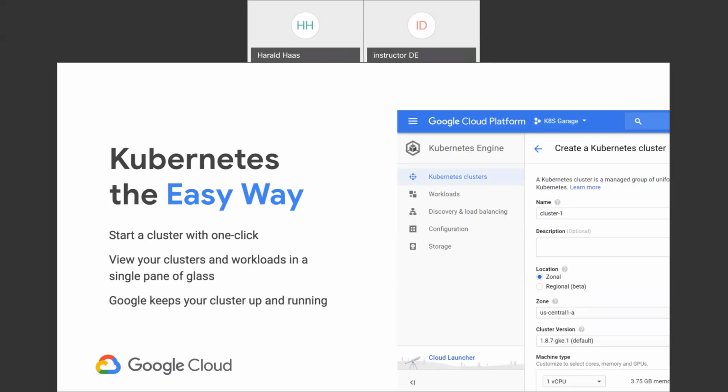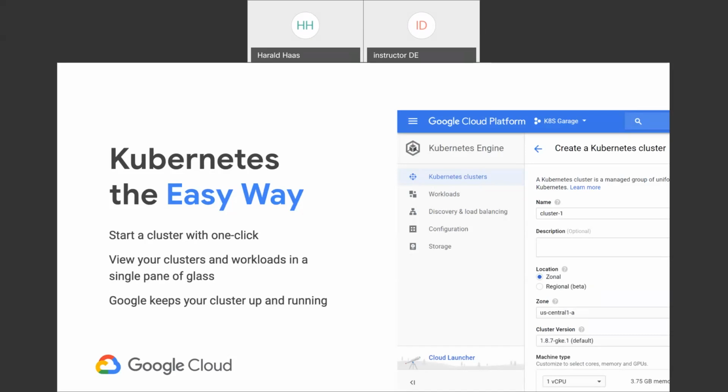It just works. You really just go in the UI, or you can use an API call, or you can use a CLI. But this is the case where I like to think about a UI because it has the lowest barrier. You can even use a UI to set up a Kubernetes cluster, which is amazing from my perspective. It enables you to view your clusters and workloads in a single pane of glass. You have everything in one view. You can see everything there. What's going on? How is my cluster? How's the health? Are my workloads sane? And all that kind of things.